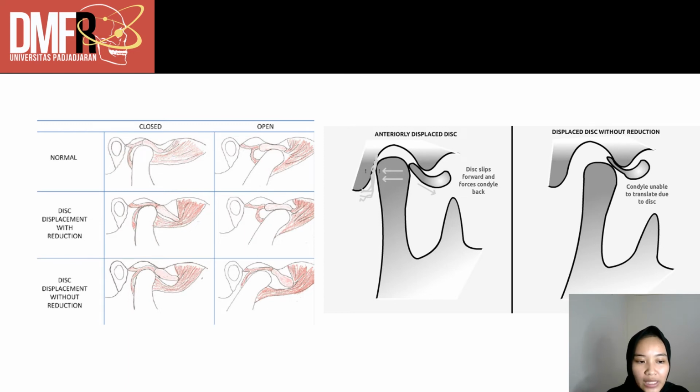Then when the mouth opens, it moves harmoniously so that the condyle can pass through the articular eminence. In displacement with reduction, in closed mouth position the disc is anterior to the head of the condyle, then when open, it returns to normal. Whereas in displacement without reduction, in closed position the disc is anterior to the condyle and doesn't return when opening the mouth.